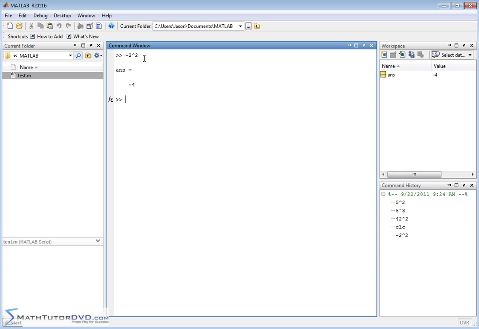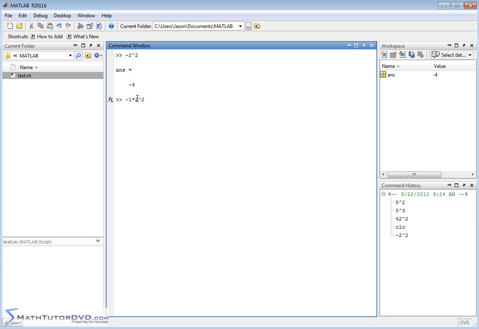But what's going on here is the way MATLAB interprets this, it's thinking in terms of order of operations. When you think about what you have, negative 1, I'll just type it in. What you've really typed in is negative 1 times 2 raised to the power of 2. This is equivalent to what I typed before. The negative sign out front is just negative 1 times that. So MATLAB is always going to do exponents first. That's the way algebra works, order of operations.